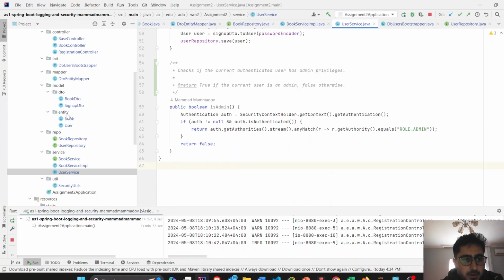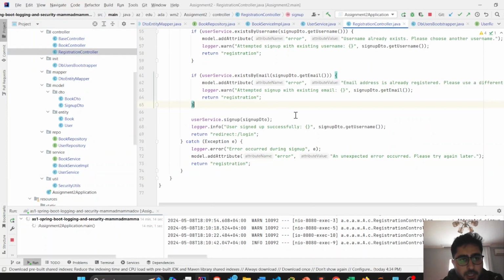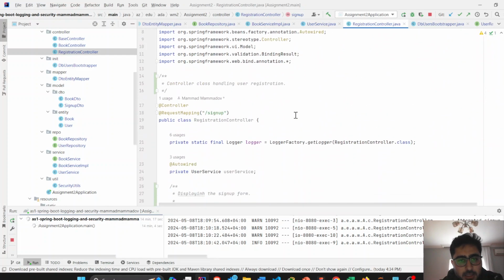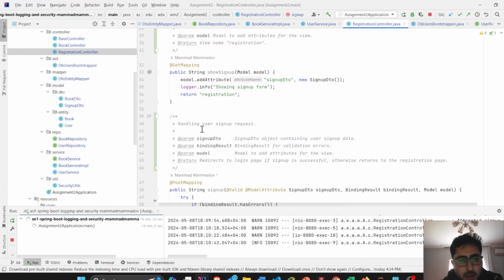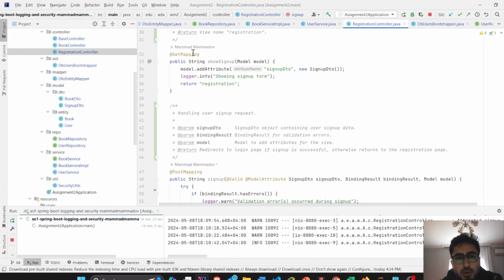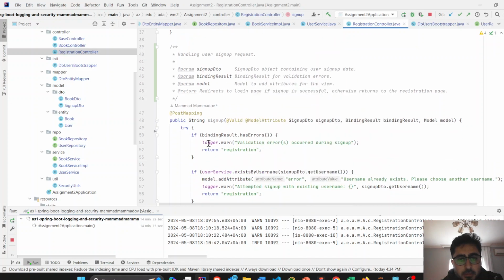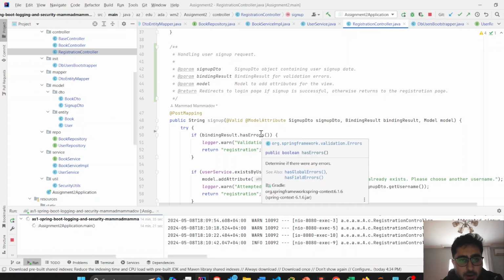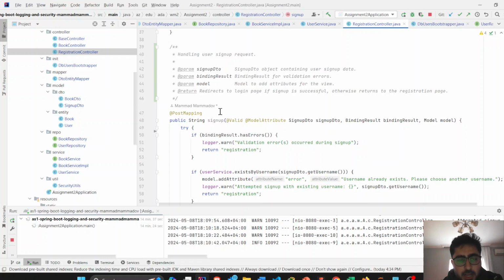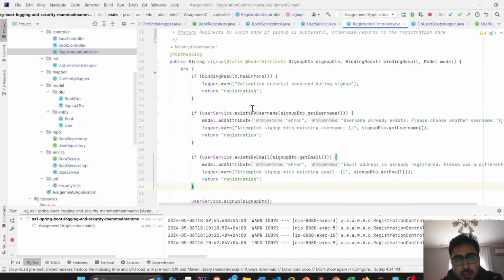And here in the registration controller, as you can see, I have a get mapping here and a post mapping here. In the get mapping, I just show the sign up form, and in the post mapping, I do the same validations that I did in the CRUD operation, making sure that the user cannot create a new user with blank or empty space fields, and I also use the job pattern again here.